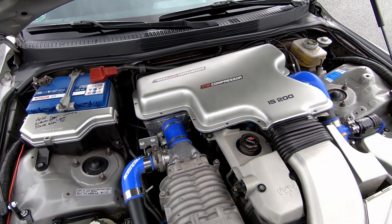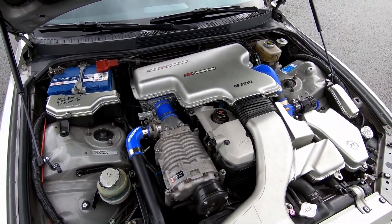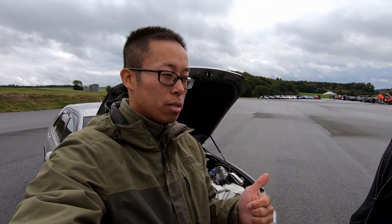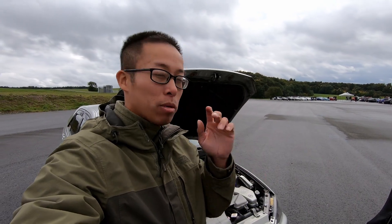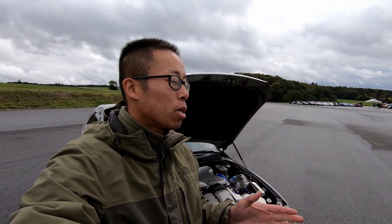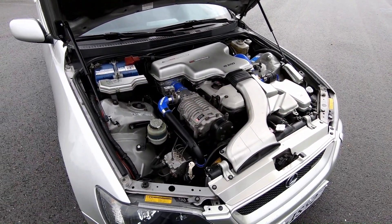What's TTE stand for? TTE stands for Toyota Team Europe — the motorsport division of Toyota back in the late '80s, '90s, and early 2000s. They did a lot of '80s and '90s rally cars and stuff. This was the Toyota racing team here in Europe before it turned into — well, before it became what it is today.